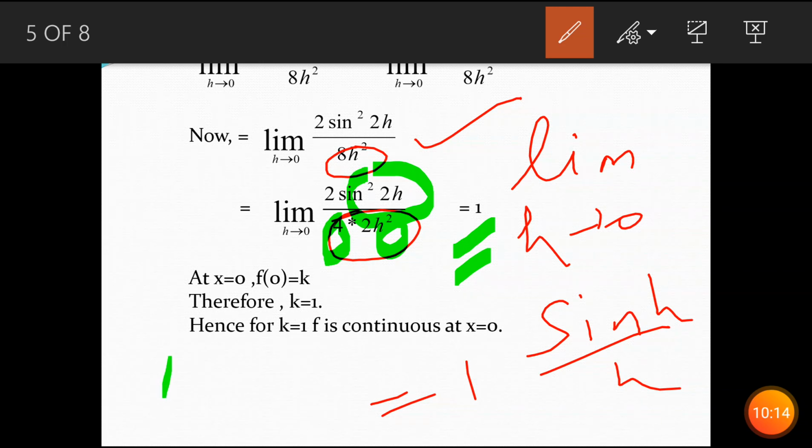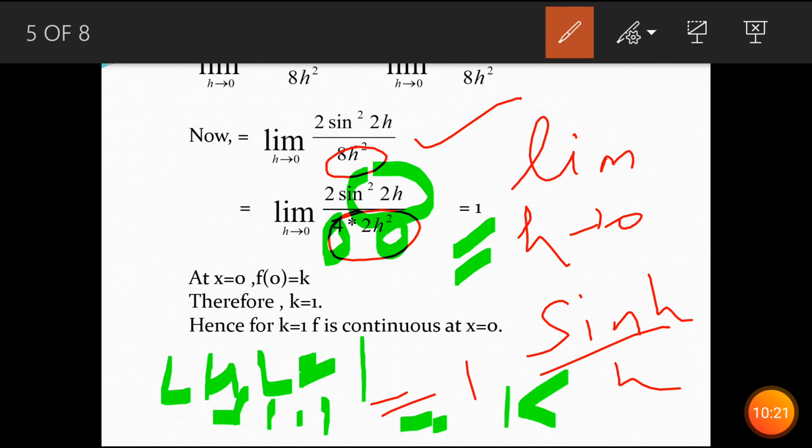So left hand limit, that we got 1, and function value at 0 was also k, that I told you. So by considering these two values, we can write that k is equivalent to 1. Is it clear to you? This is very easy example for you. Okay. And on the basis of this example, you can solve many of the question of your NCERT. Okay. And if you have any problem, you can post it to me.